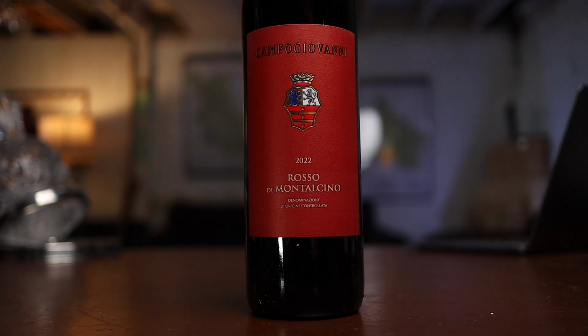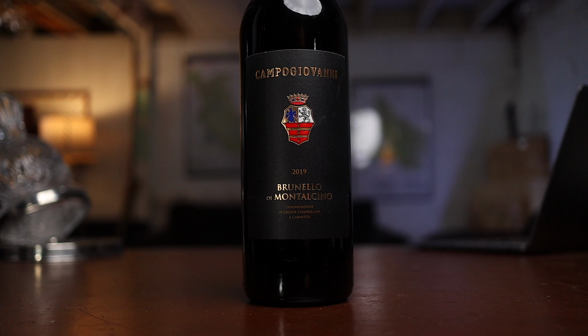I think the most fascinating thing here for me is I couldn't even cheat on color. Usually I thought the one that was a little bit lighter would be the Brunello because it has a little bit more age, has a little more browning on the rim, like the Rosso. But again, Brunello is more concentrated, better fruit. This one was darker, so I associated that with being a younger wine. I was completely fooled, and I'm not gonna edit it, I'm gonna keep it as is.